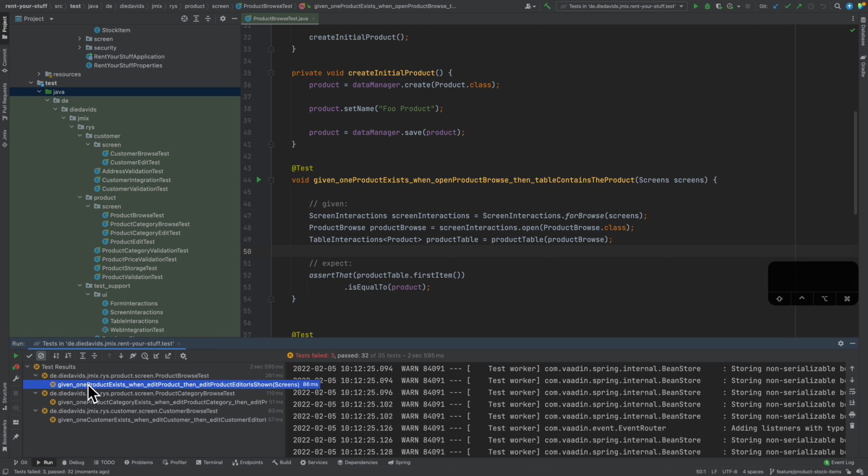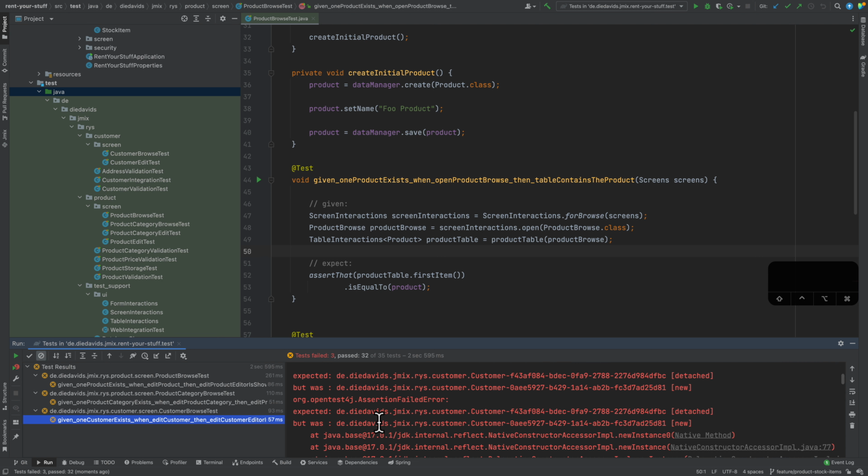These are the browse test screens, and the error message that we have already seen last time is basically that we expected a particular customer or product category. Actually, this is already interesting, that all of them share the same characteristics, and we expected a particular customer or product, and then it actually turned out to be a different instance.